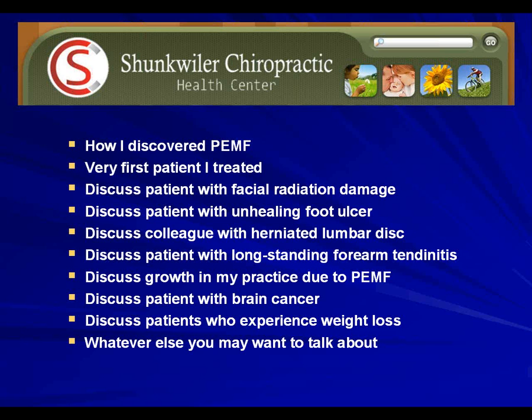I've had 2 instances exactly like that, where one guy had surgery on his shoulder, and he couldn't reach in his back pocket to get his wallet out. He had to carry it in the other pocket, and he couldn't make 45 degrees up. It's unbelievable. I mean, we have so many people with these complaints involving our neck and our back and our shoulders and our knees and our hands and our wrists.